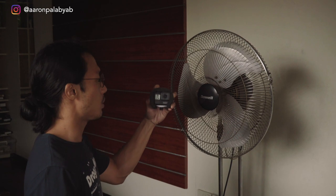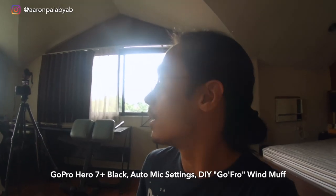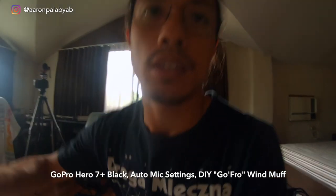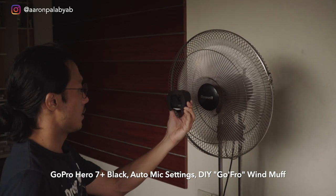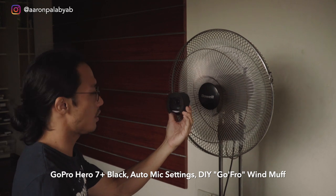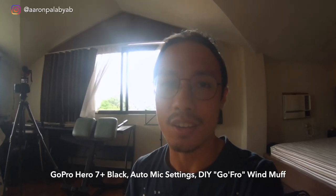Now we have the GoPro with the Go Fro, the DIY Windmuff. So I'm rolling. This is how it sounds with no wind. This is how it sounds with wind. Hey, what's up, guys? Hey, testing. What is up, guys?